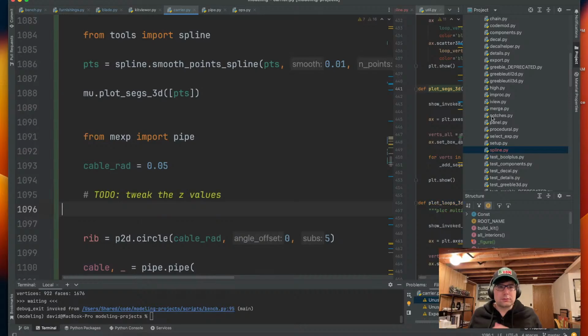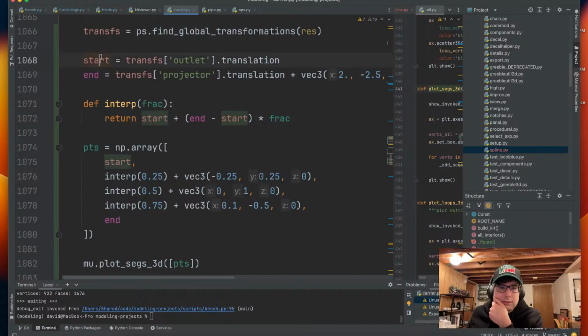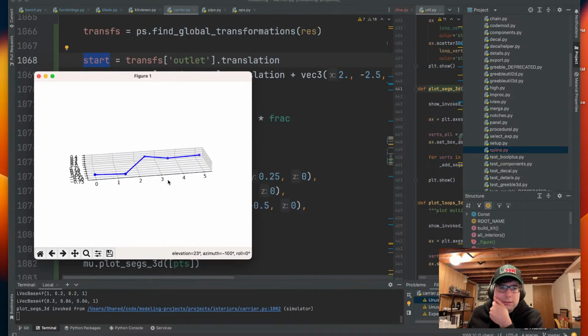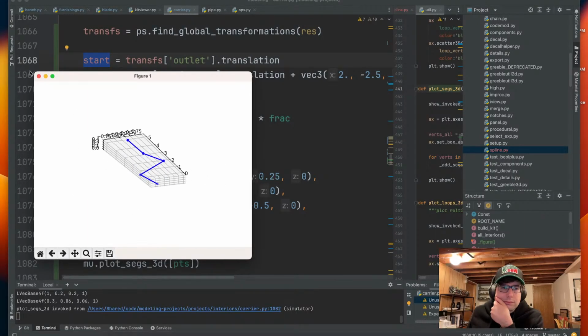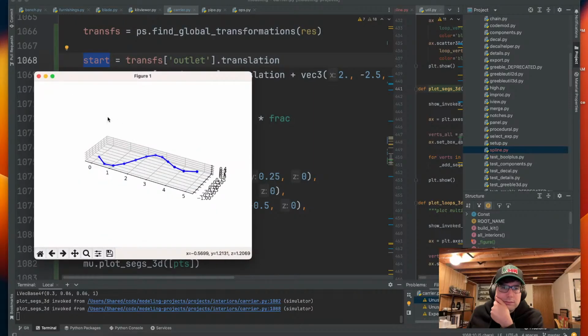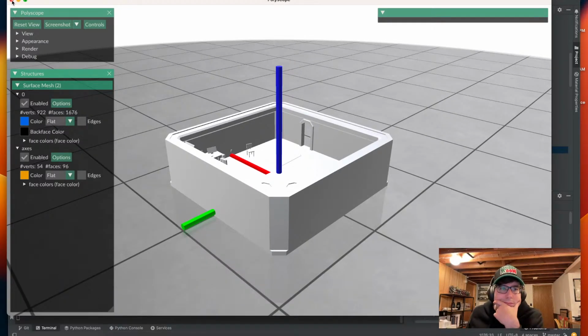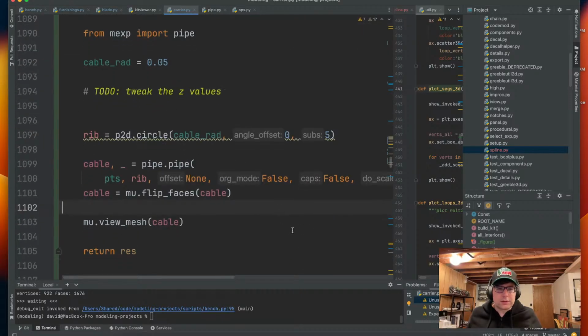So let's just actually, before we get too much farther, let's just get this in the scene.